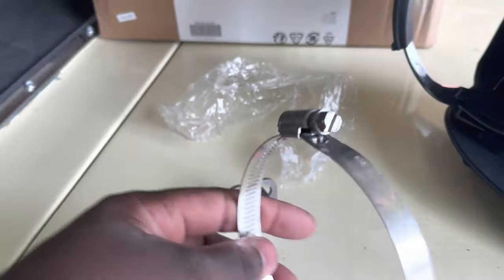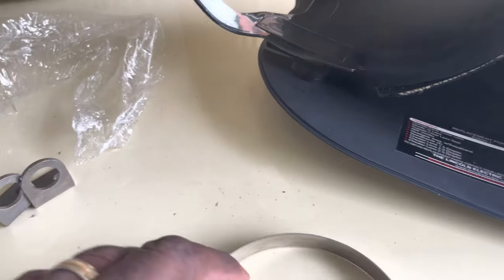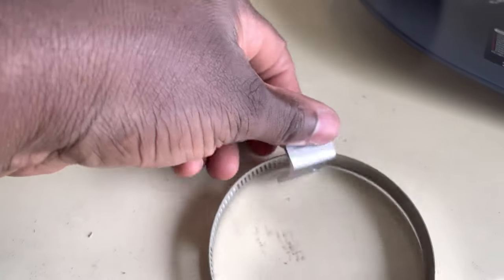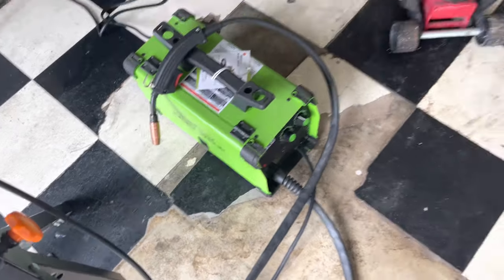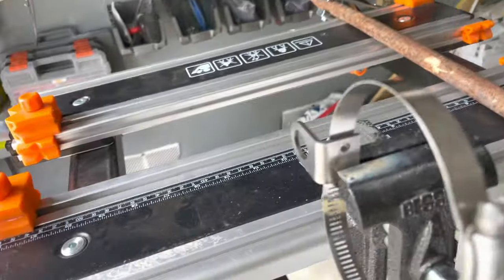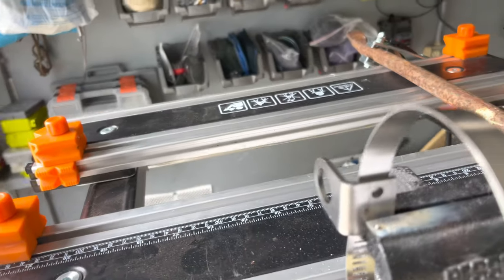I went to my local Home Depot and got a pipe strap, and I ordered another piece from either eBay or Amazon. I kind of saw a pamphlet of one and thought I'd make it myself — it seemed pretty easy. What I'm doing is I flatten out this edge and just let this sit there. It has a little hole in the back area which I can actually use for a spot weld — and that's where my welder comes in. I'm welding it together to create this brake line strap, then I'll attempt to do the other side.